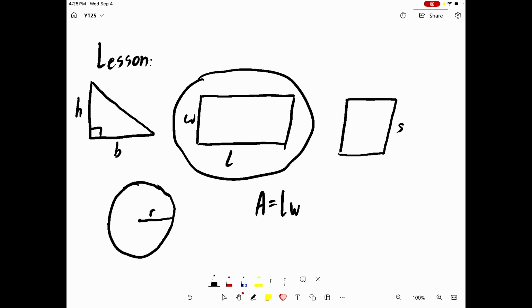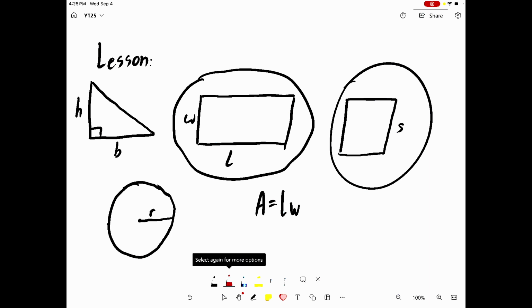Next we'll do the figure on the top right, the one which I circled just now, and the one which I'm actually going to circle in red, just so you know which one it is. Alright, so this is the square. This is a square with side s, and the area, of course, still represented by capital A, is lowercase s, the side, squared.